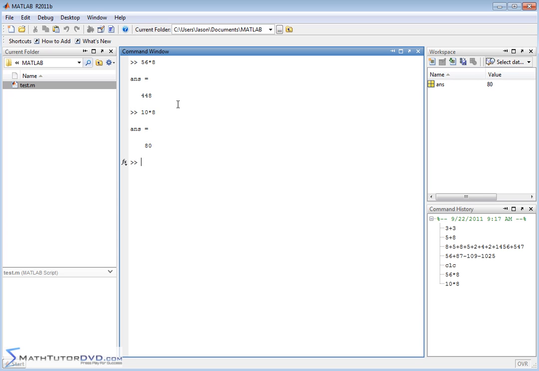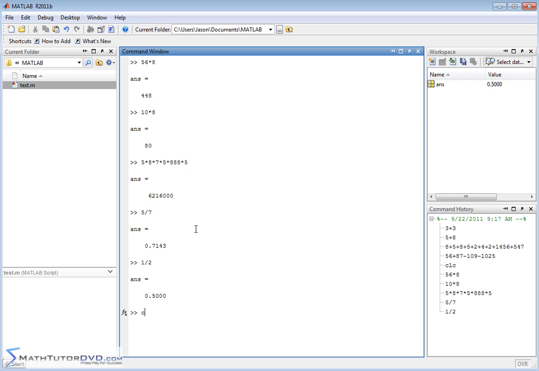And of course, just like with addition and subtraction, you can string these things along. So 5 times 8, you could just keep multiplying like this. MATLAB's not going to have a problem computing the multiplication there, and just stringing the answer along. Now, of course, you can divide things as well. So let's look at 5 divided by 7, get an answer. 1 divided by 2, we'll get 0.5.